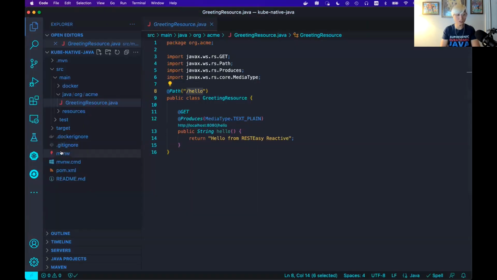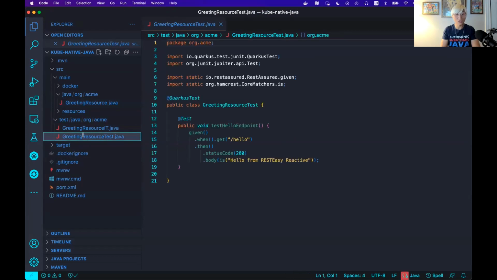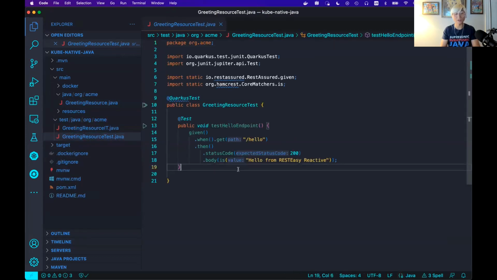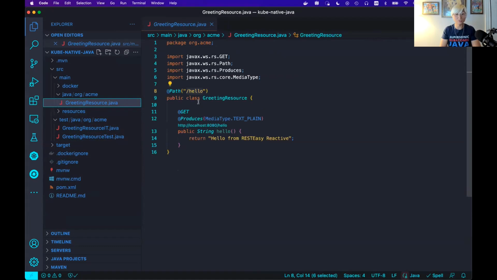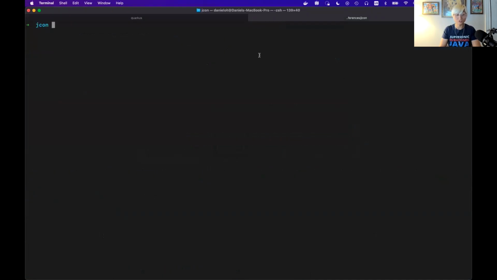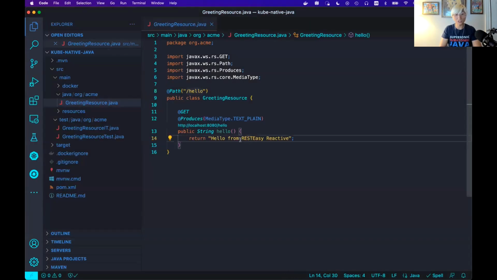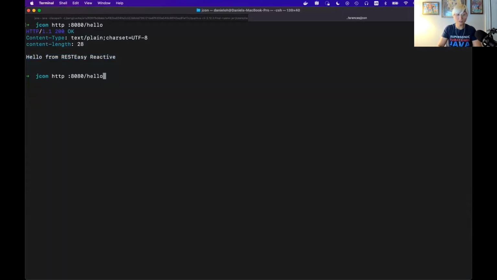When you go back to the project in the test directory, we have one single test case automatically generated based on our sample application, the hello REST endpoint, and then the test result. Go back to the terminal window, switch to a new window and try the endpoint once again, just to double check. I get hello from RESTEasy Reactive. Back to the application, I'm going to change that to JCON, save the file, and back here, invoke the URL. I got a new one, hello from JCON.